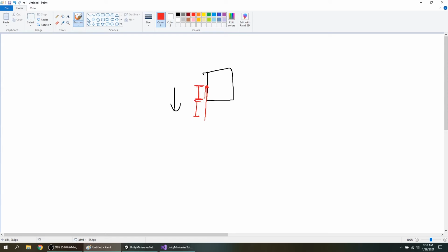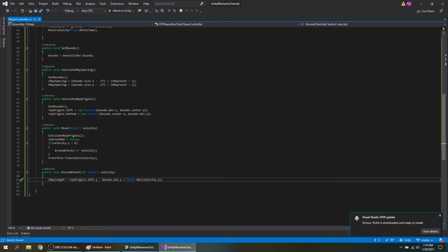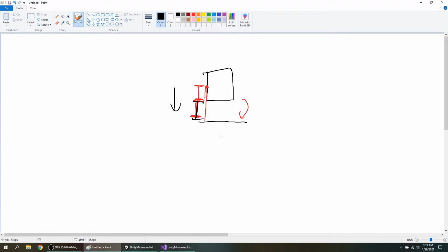And basically what we're doing is this velocity right here, we're going to move him by that amount on the next frame. So it'll actually be accurate because it won't force him to move on the same frame. It'll make him move on the next frame by that velocity amount. Okay, so this length right here is the Mathf.Abs value of the velocity in the y direction.